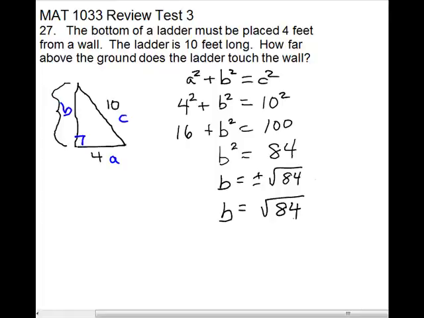You can put this one in your calculator because in the directions they said round your answer to the nearest tenth. So when I punched it in my calculator, and I'm going to change to approximate here because we are going to round, it is 9.165. To go to the nearest tenth, this spot, you would look one to the right. So the 6 is going to push the 1 up. So we will have 9.2 feet will be our b.